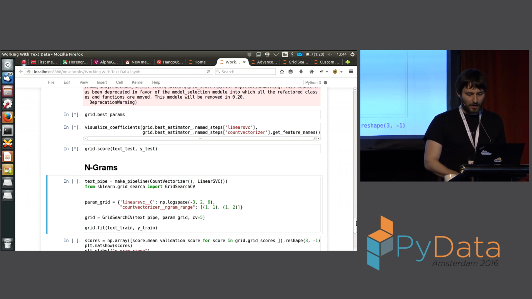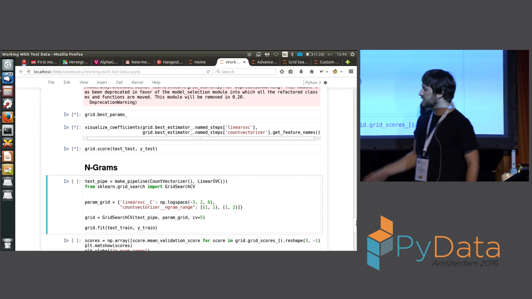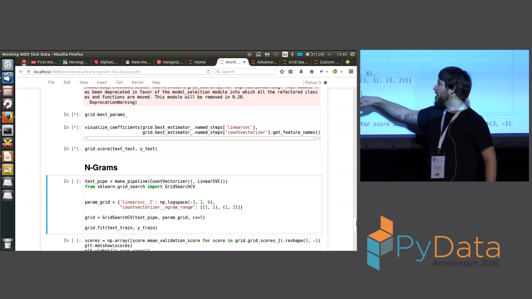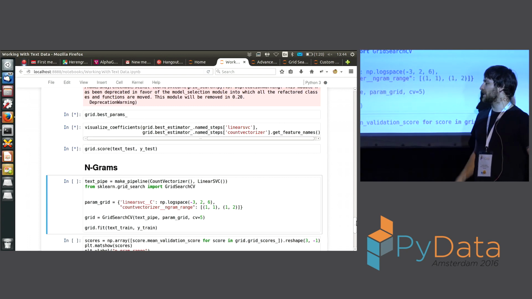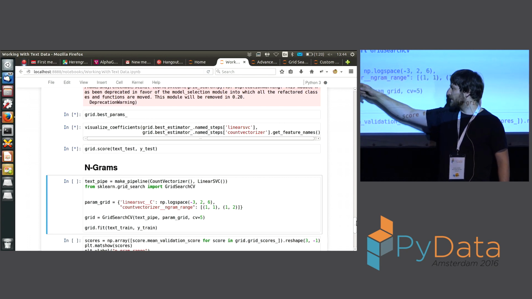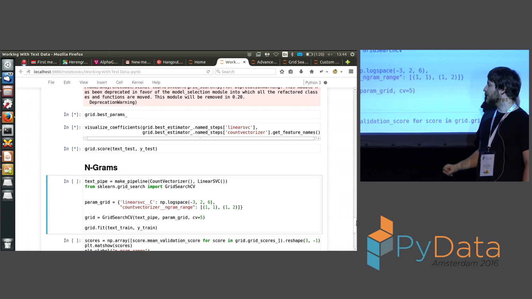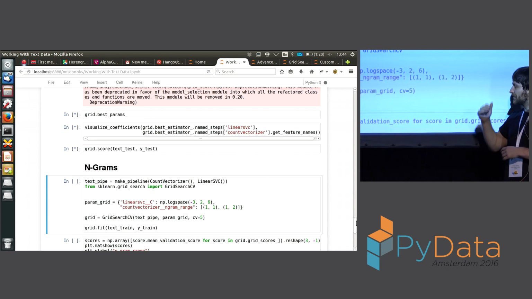We can then also search over parameters of the preprocessing, for example. Here I look at whether I should use only unigrams, or unigrams and bigrams. This is a parameter of the CountVectorizer called ngram_range. It is a tuple of the minimum and maximum number of tokens I want to look at.